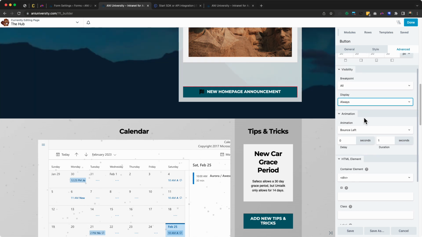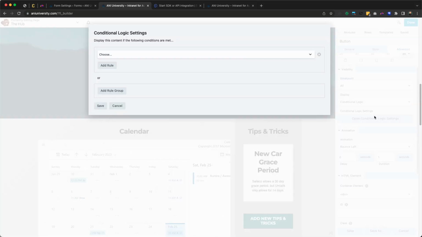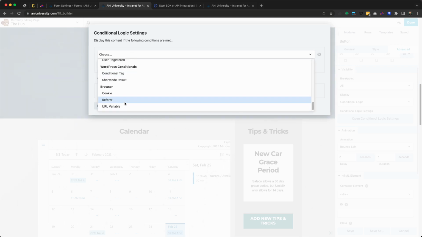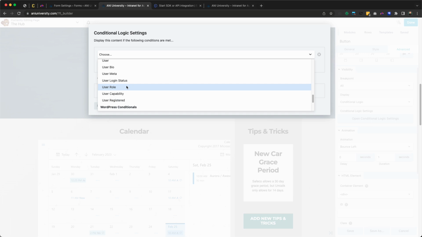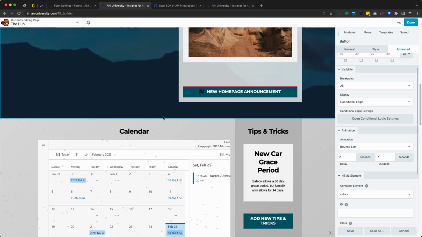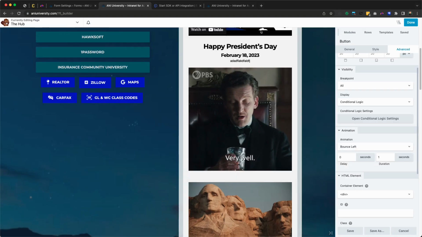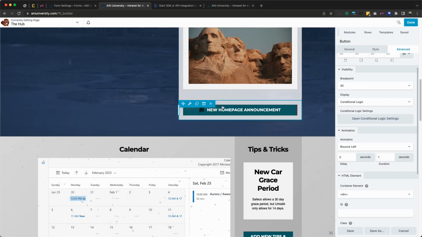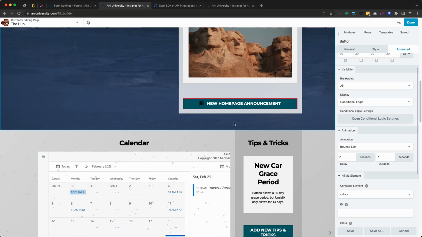The other thing on here, just to show you what I did: display, conditional logic, open conditional logic settings. I thought I had this set up, but I guess I didn't. User role. We only want people who are set to be administrators to be able to see this homepage announcement section. We don't want anybody to be able to post there. I mean, they hypothetically could if they wanted to, because everyone's going to have access to the back end because they're employees.